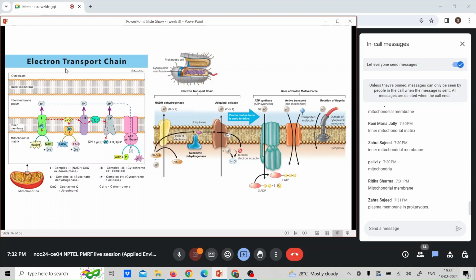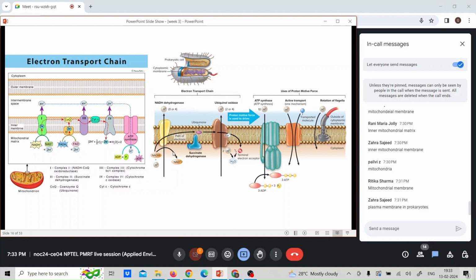Okay, so if you see the picture on the left, this is what you told, the inner mitochondrial membrane. Yes, it's a phospholipid bilayer. When you come to the picture on the right side, you can again see a similar pattern, a phospholipid bilayer, but this bilayer is the plasma membrane of the prokaryotic cell, because prokaryotes contain this membrane only as their plasma membrane. They don't have any other membrane-bound organelles. Okay, so I think this is clear. With respect to prokaryotes, it's going to be the plasma membrane of the cell itself. Otherwise, in eukaryotes where mitochondria is present, it's going to be the mitochondrial membrane.